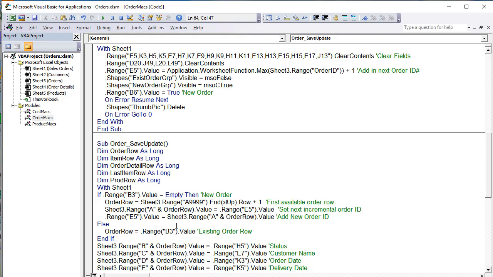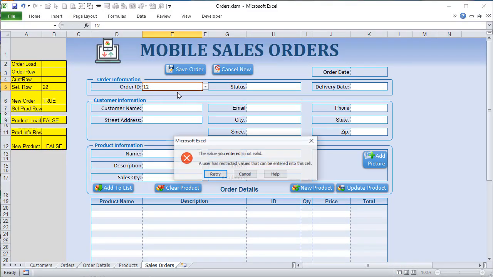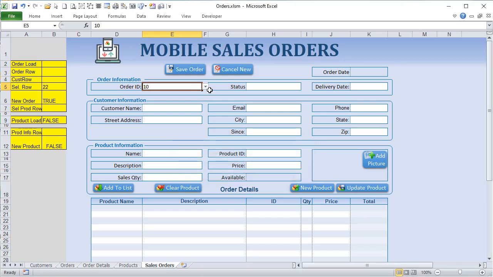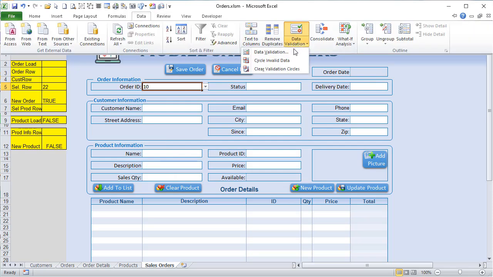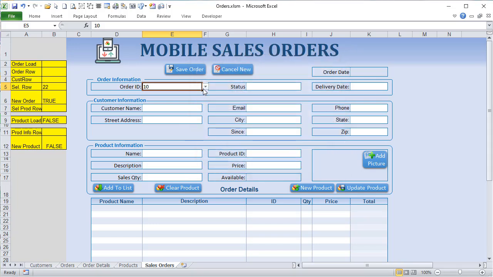But the only reason that I did it, what if the user changes it to the wrong one? Well, I think either one is good. That way the user has the ability to change this. Maybe they want it to be 12 or something like that. And this is a drop-down list. If you'll see that, let's update this. I want the user to be able to enter any one. Data validation. Let's make sure that the error alert is not on because we want them to enter another one, possibly, if they don't want to enter that. Okay, so now we have that.